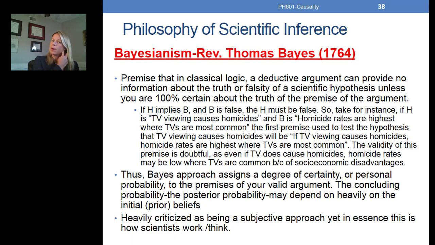And then the last topic in scientific inference was established by Reverend Bayes in the 1700s, and it's called Bayesianism or Bayes theory, and this is hopefully something that's not new to you. The idea of Bayes theory, and this is how we really think as human beings, is that we have some a priori hypothesis about something, conduct a scientific experiment, and then we refine our prior hypothesis using that information, and we generate what's called a posterior probability. And again, this is really the way that we think in science.